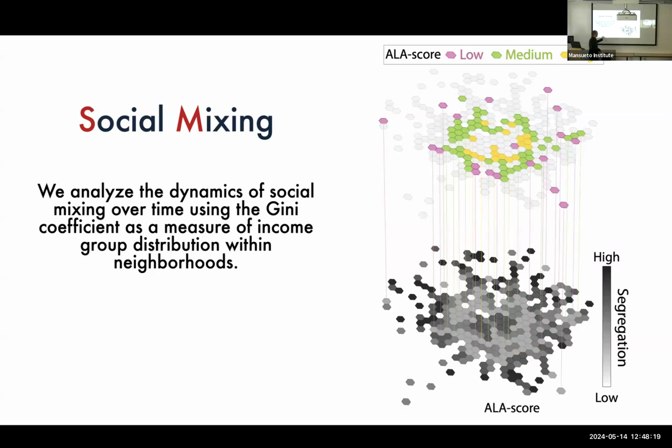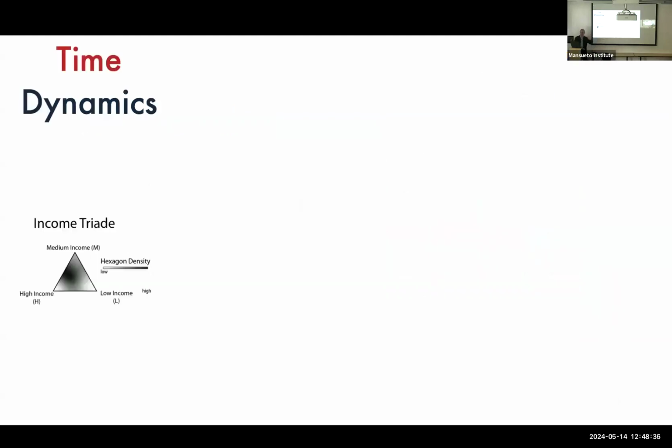But this is only one-dimensional. It gives you information about how the distribution is, but doesn't give you an idea of whether it is diverse toward the middle or toward the poor level. So we implemented this. In the main paper it is just a triangle, but you can do as many quantiles and as many dimensions as you want. Just to give you an idea, if you take the distribution of your income and divide it in quantiles, in this case 3, so low, medium, and high, then you can create a coordinate system where each point is one of the citizens, depending on how much they belong to the low-income, medium-income, or high-income level.